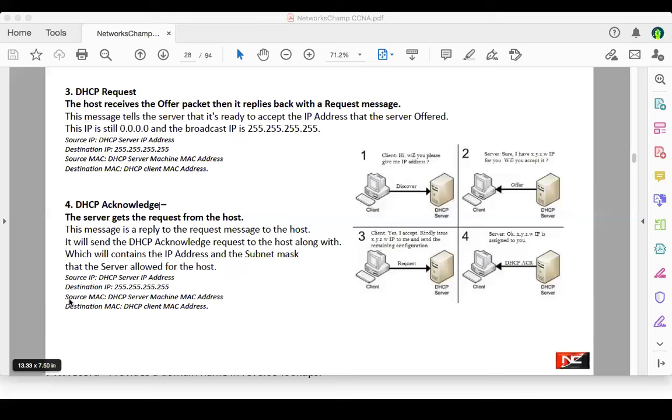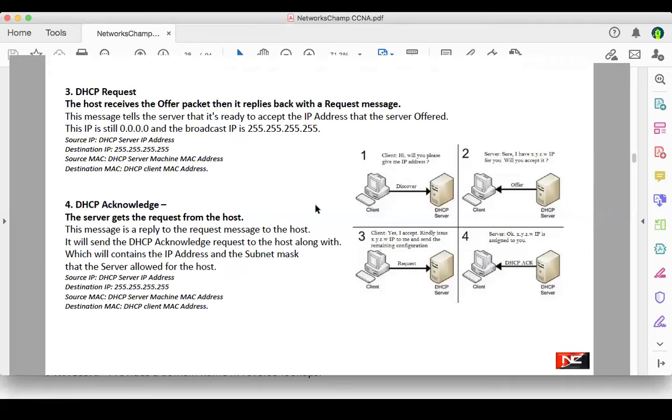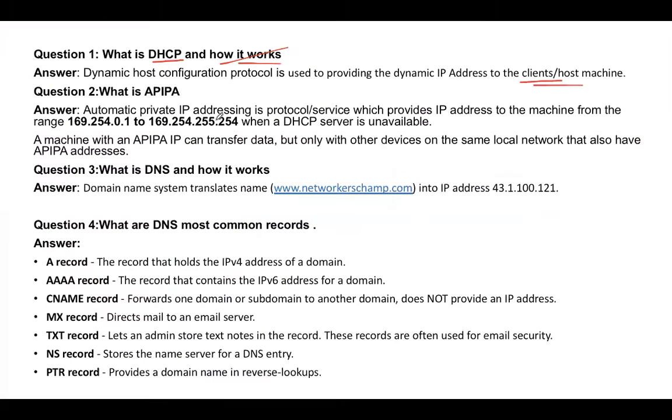Okay, so that's basically the cross question that they ask. What information they will take and how they will take it, right? Other than that, what if the DHCP fails to provide the IP address? Just remember, this is where the question number is two.